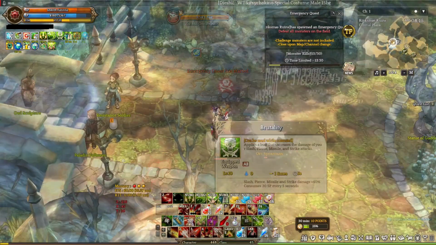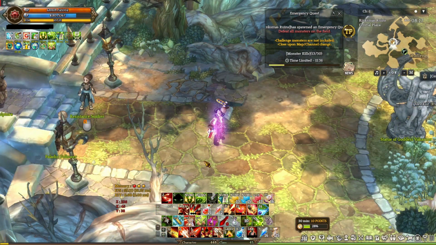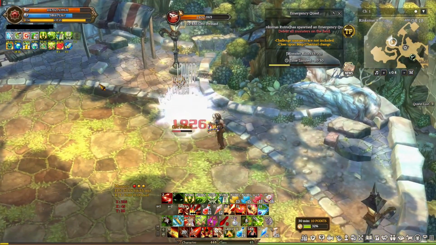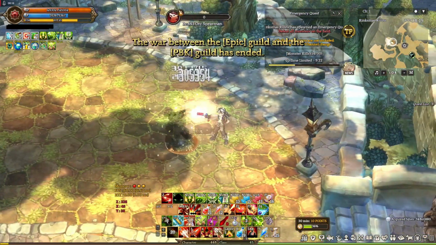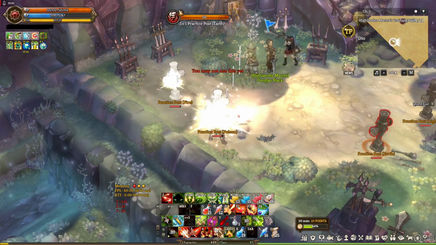Now, number 4 on our list is Brutality. This is a very straightforward buff. It's a Corsair skill that gives you a 40% damage increase without any attribute. When you max this out, you get the prime state of this buff. No need to invest money. How awesome is that? It doesn't get better than that. Okay, now we're approaching the top 3.